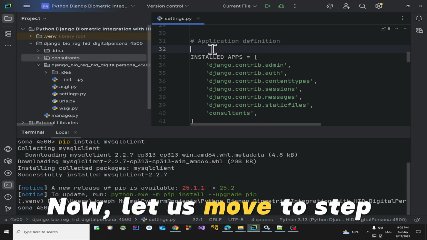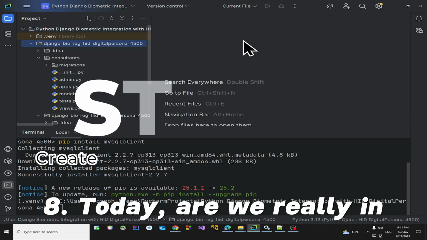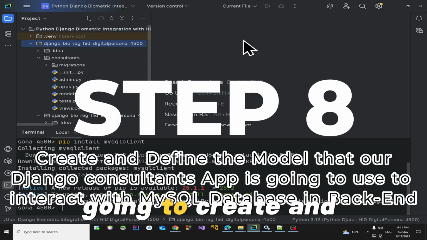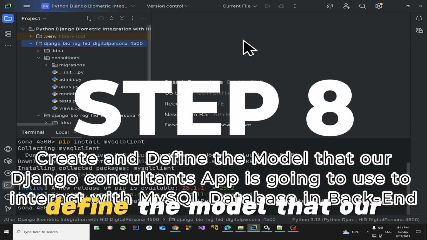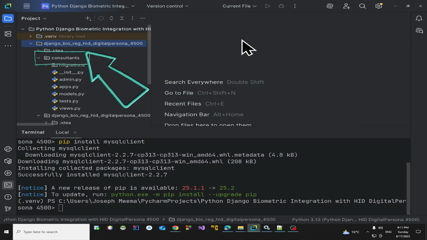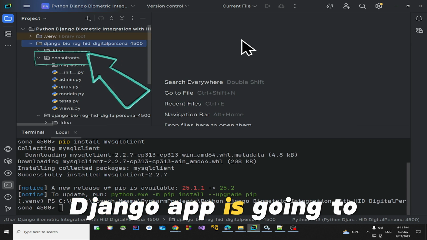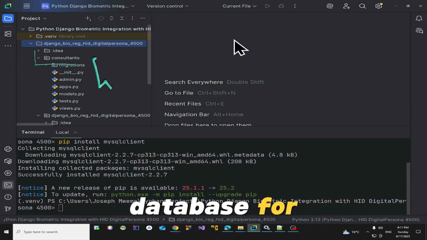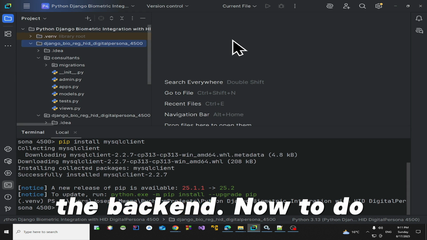Now let us move to step 8. Are we really in step 8? In step 8, we are going to create and define the model that our Django app is going to use to interact with the MySQL database for the backend.